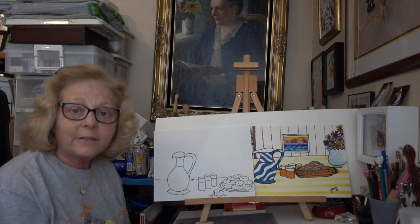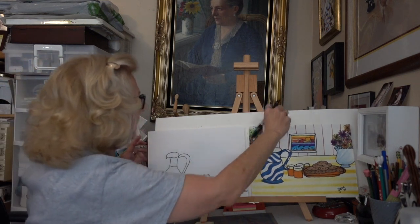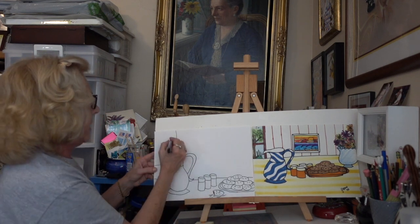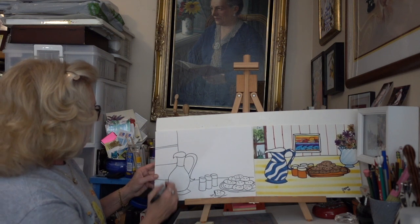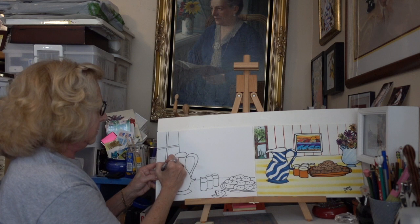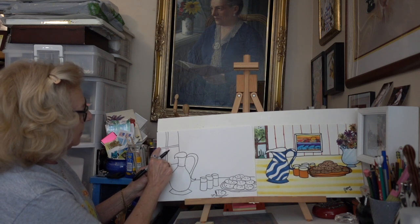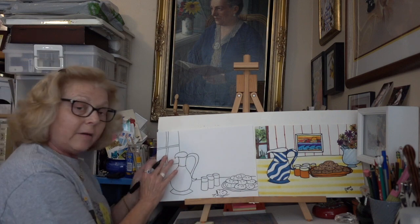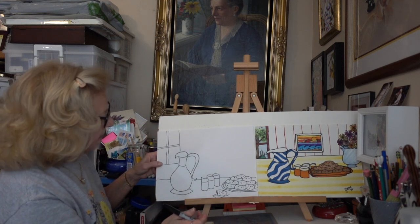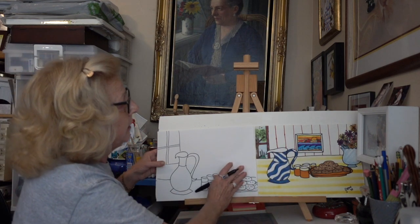Now I get to start putting things in my house that are behind my table. I'm going to do a window on the corner — this window is not going to be quite as big as the other one. I think I'm going to give it four bars. Remember: if you make the window pane like this, one of them you hop over — the one in front you see the whole thing, the one behind you hop over. So I have a window over here where I can start making a little landscape outside. I'm not sure I'm going to do wallpaper today, but I do like the painting.